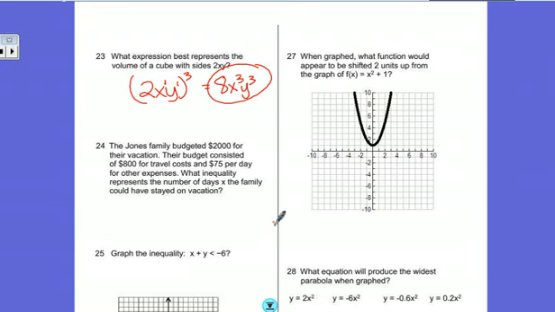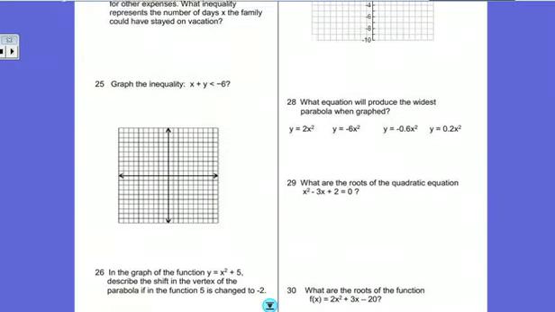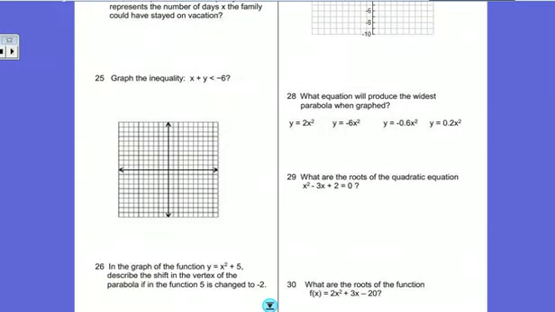Okay? Number 24, you're just writing an equation. I'm not going to do that for you. Number 25, I need to graph this. So in order to graph it, I need to solve for y. So I need to subtract x on both sides. Y is less than. And you could do negative 6 minus x, or negative x minus 6. Either way is fine. And then I have no number to divide by y with, so I'm good there.